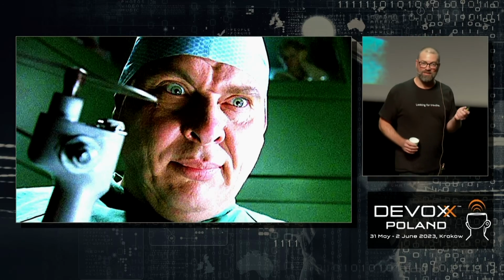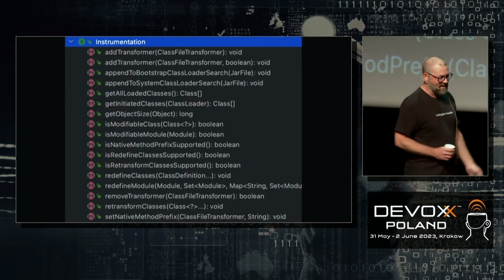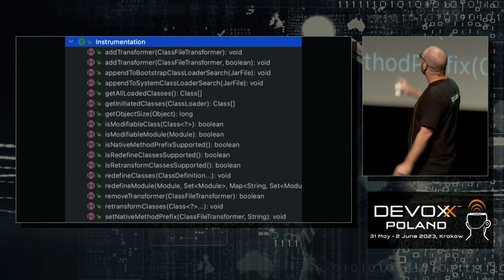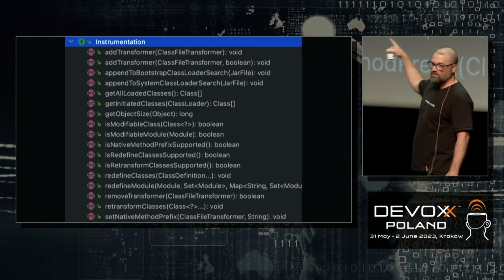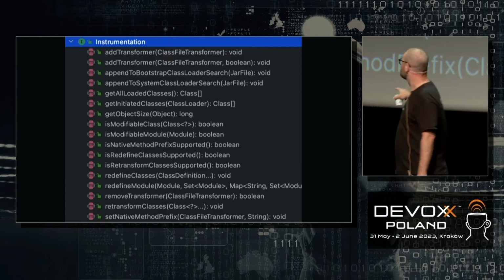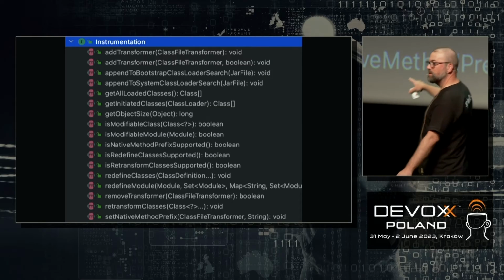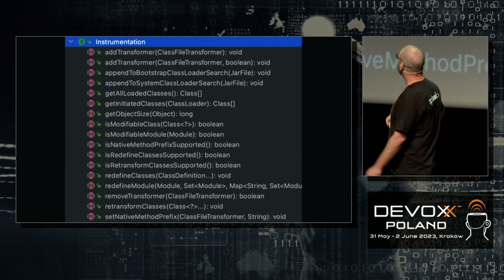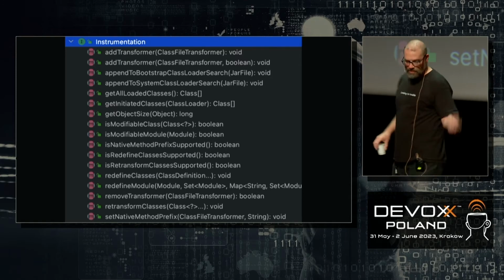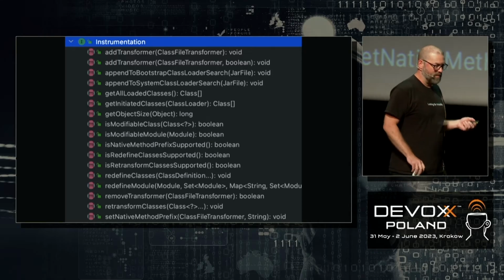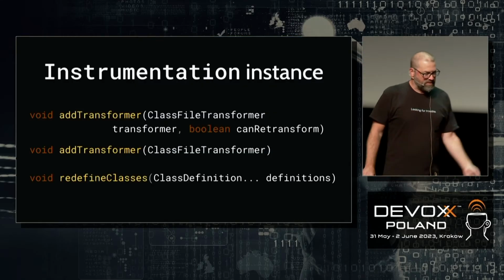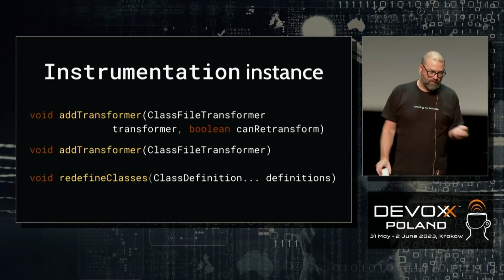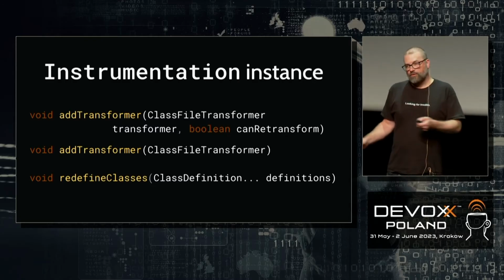That instrumentation class that we had is quite powerful. You can do some very evil things, and you can carve pretty deeply. It has these kinds of methods on it, and I think those are probably somewhat legible. Add transformer. You can tell the JVM that you want to transform classes. You can redefine existing classes. You can change the order in which classes are loaded. You can change the order of class loaders. It's a pretty powerful and beefy, if not overly massive hammer. So here are the things that we care about that are in scope for this talk: add transformer and redefine classes. Add transformer allows you to transform the bytes for a class.